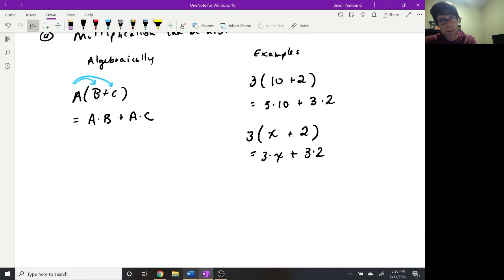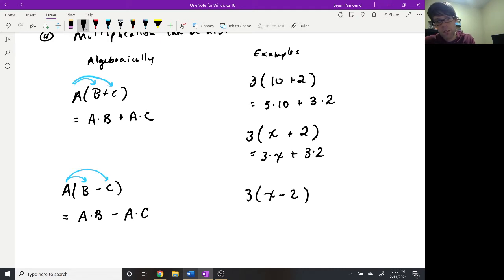And it works the same way with subtraction. If I have something like A times (B minus C), it's the same kind of story. I can make this A times B and then subtract A times C. Okay, so it works the same with subtraction as well. And we'll do just maybe one numerical example. We'll do 3 times (x minus 2). We could change this to 3 times x minus 3 times 2. That just allows us to expand through the brackets and usually try to simplify some of these algebraic expressions. That's typically where this kind of technique is used.